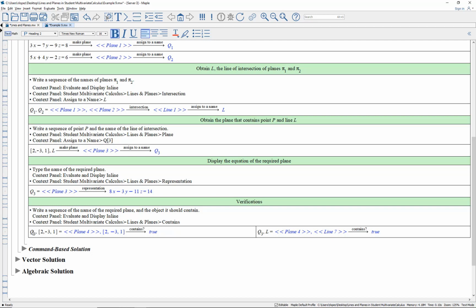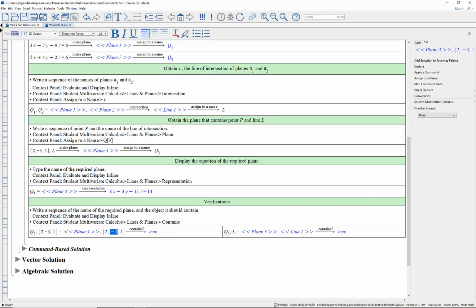So there's the name of the plane, there's the point, you do an evaluate and display in line, you get an echo back of the plane object and the point. So look here in the context panel, lines and planes, contains, and the echo is true. Yes, so the plane Q3 contains the point.